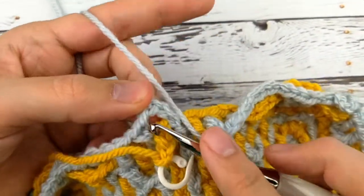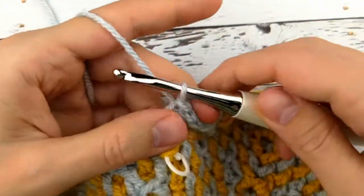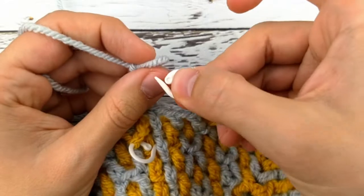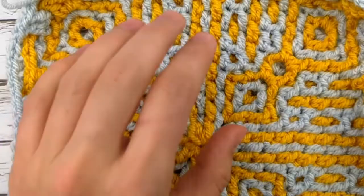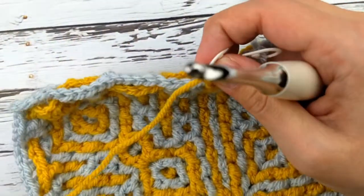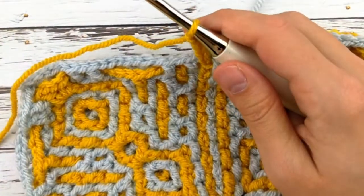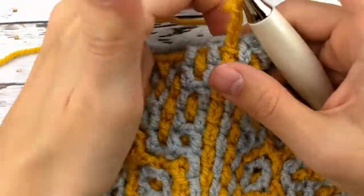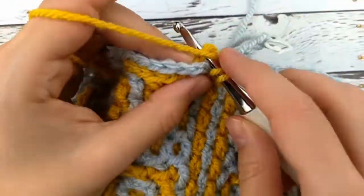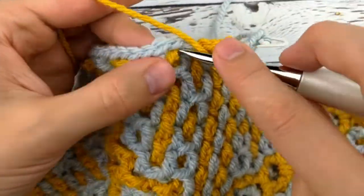We'll join to our starting chain. And because the next round is the last round, we're only going to do a chain 3. And place a stitch marker. Alright, we've made it to round 9, so this will be the last round for each color. We need to get our A color back on our hook to start. Okay. Do a back stitch. Two fronts.